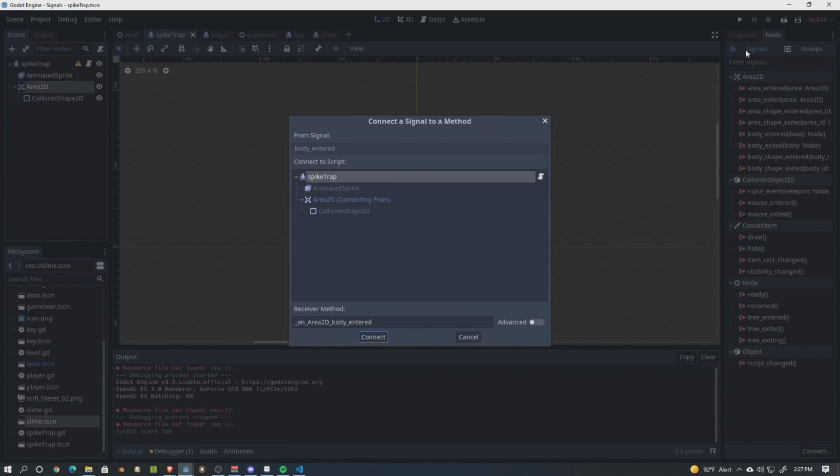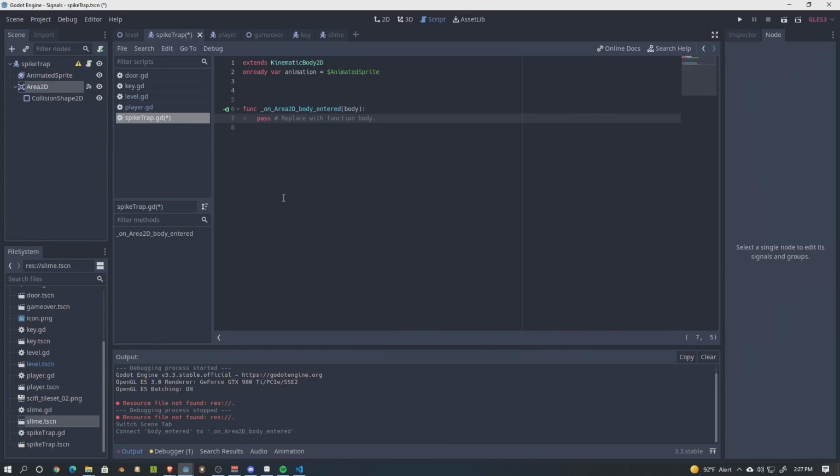This is how we do the signal connection. It's very simple. You can double click, do it from the UI, just say on Area2D body entered, connect, make sure, and then it looks for a script. So you need to have a script already set up, which I set up on the main top level object. Click connect, and now it's connected. In here, get rid of this, and we can say print trigger the trap.